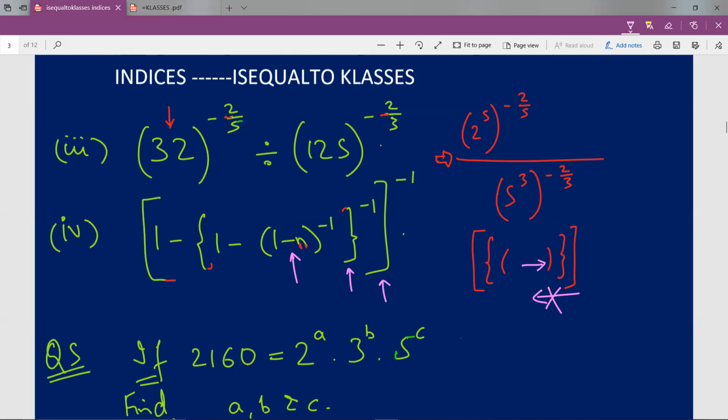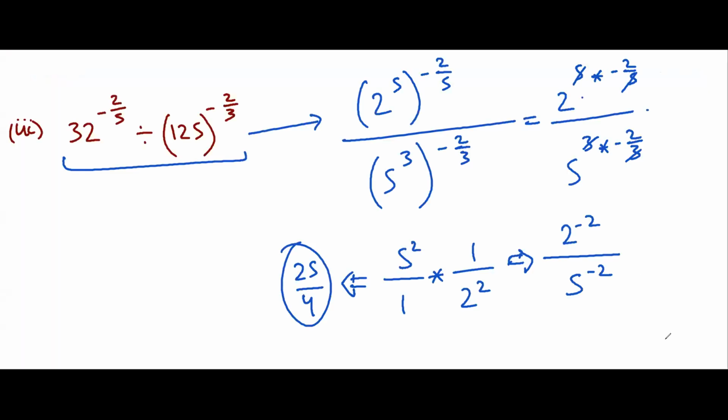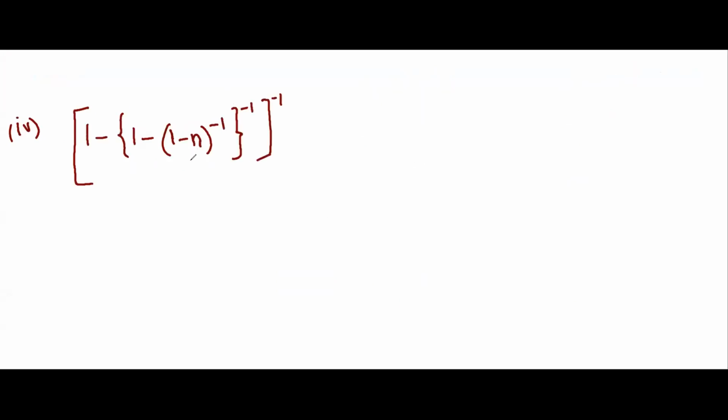Beautiful question. You can note it down, try to do it, pause the video, or you can follow me when I do this question. Okay, so I'll start from here. I'll write this as 1 minus 1 upon 1 minus n. This curly bracket comes. There is a minus 1 outside. 1 minus.